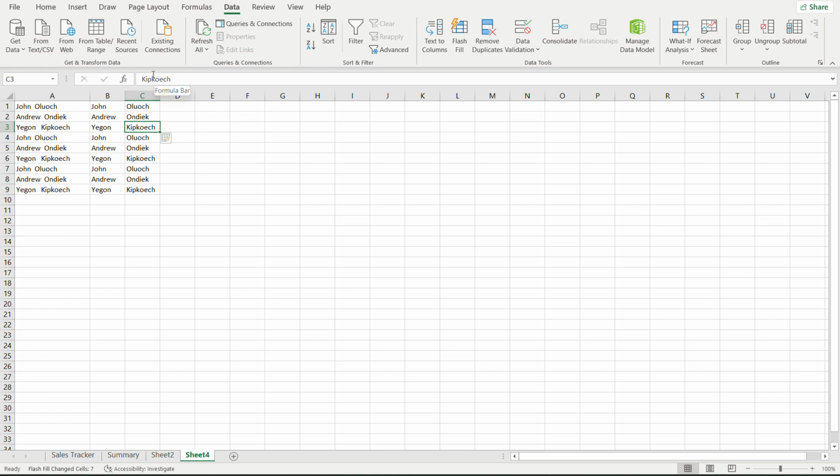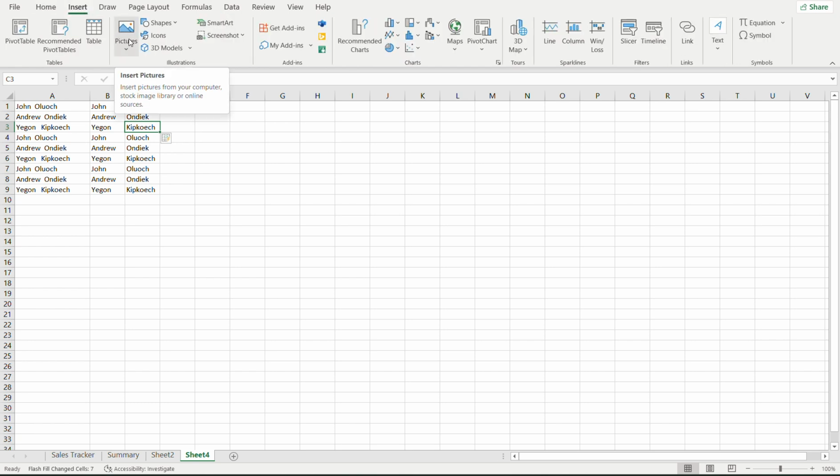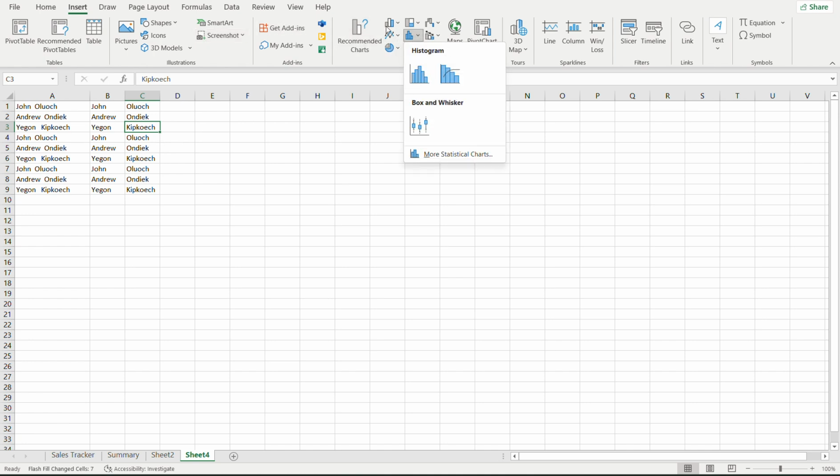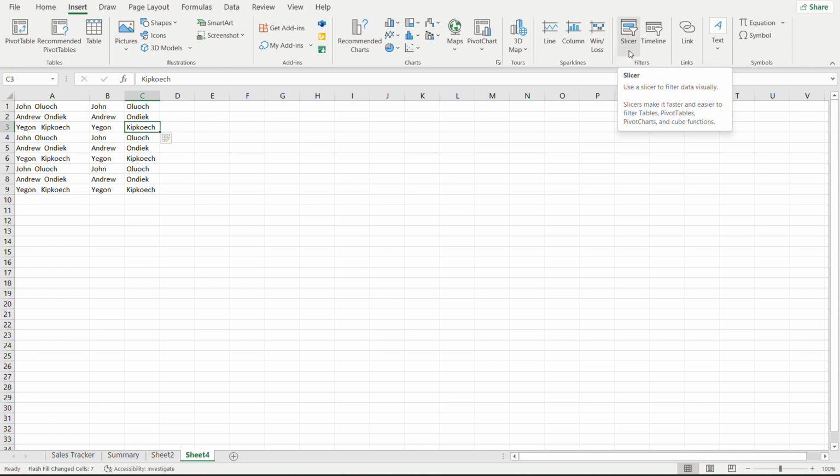We'll also learn about data visualization, where we'll talk about how to create charts. We'll also be learning about pivot tables, where you'll be able to develop very interactive dashboards in Excel.